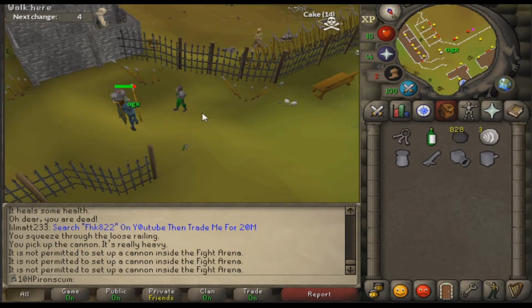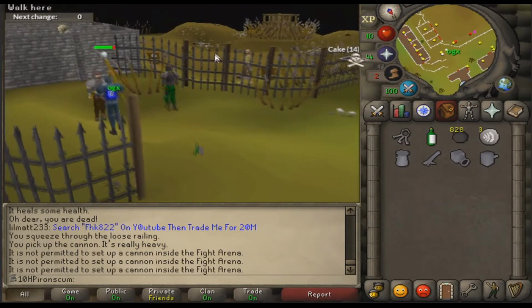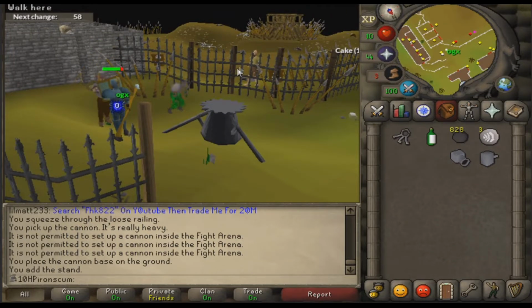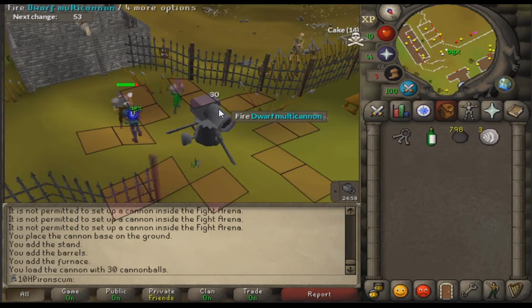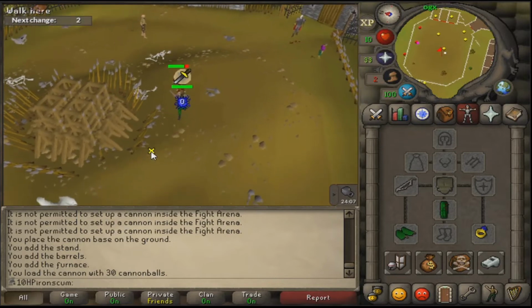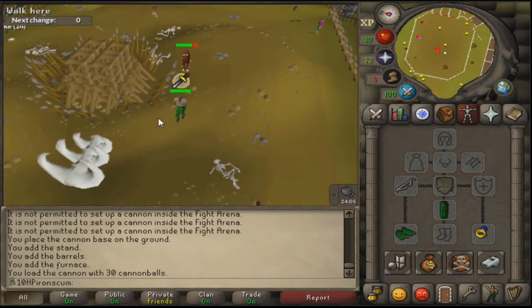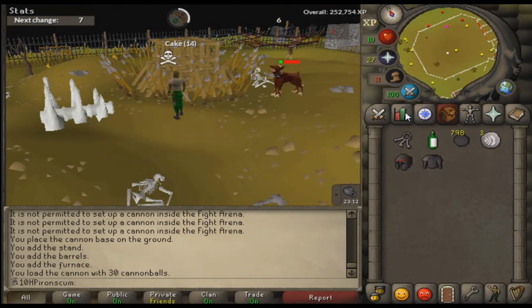So the place you actually want to put the cannon is right here. And then this is where you want to safe spot it. So whack the cannon down here and in we go. What you want to do is drag him around this bit here. If you haven't got prayer, you obviously need to be a lot more careful, and you need to make sure you've got run energy so you can run. And then as you can see, the cannon can reach it from outside.